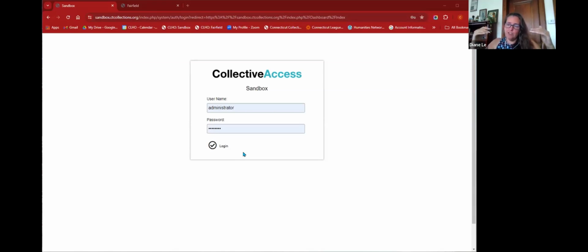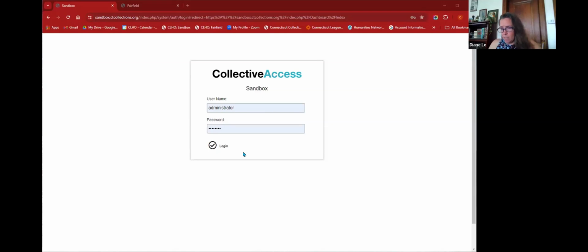That basically lets you do anything in the system, as opposed to someone who is a volunteer that you want to make a cataloger level. They don't have some permissions to do things like delete records in the system. We'll get into that a little bit more for setup.